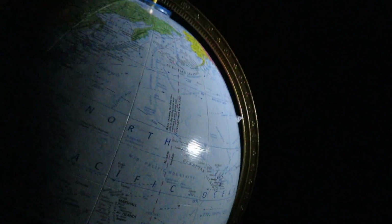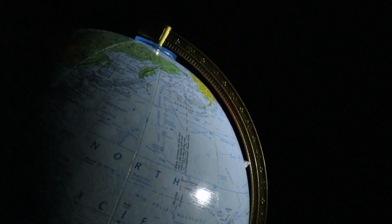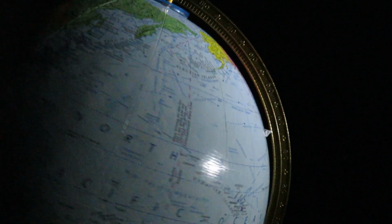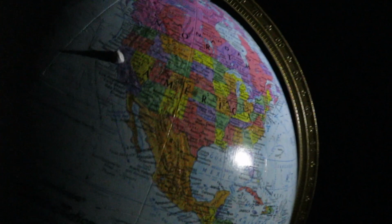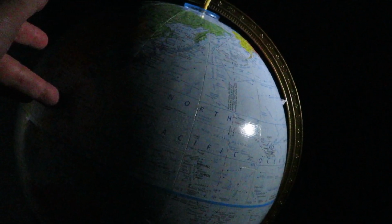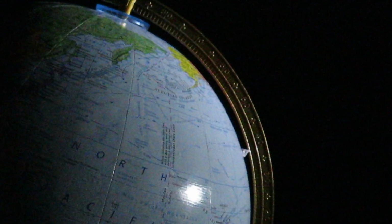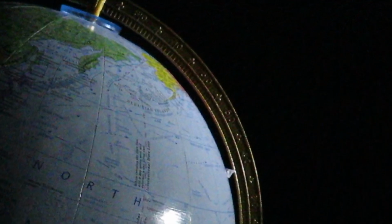Let's take a look at the direction or angle that light is coming from. Let's start by lining up San Francisco so it's pointing directly to the sun. We're looking from a side view. And here you can see that San Francisco is pointing more closely to the sun, at least. Where before it was up at a 45-degree angle and a 60-degree angle, here it looks like only about a 10 or 15-degree angle away from a direct line between the Earth and the sun.